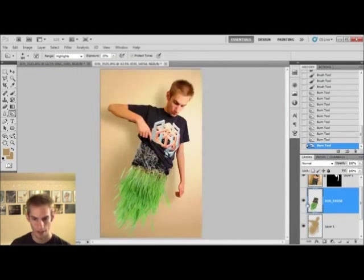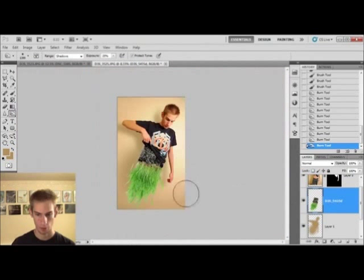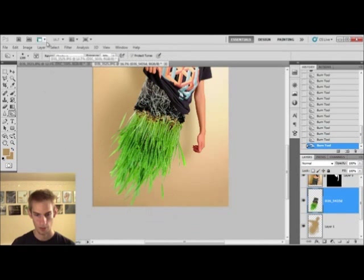Alright, now one last thing I'm going to do is just burn the grass a little bit. So I'm going to click the burn tool again, go into my shadows, and it's on 25% right now for the exposure. I'm just going to grab a big brush and simply burn the grass just a little bit. Just like so. And actually, I'm going to burn the midtones actually. No, that doesn't look good. I'm going to go back to the shadows, burn the shadows, especially down here.